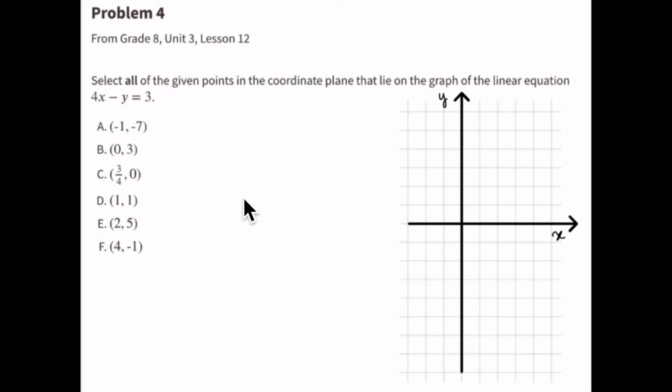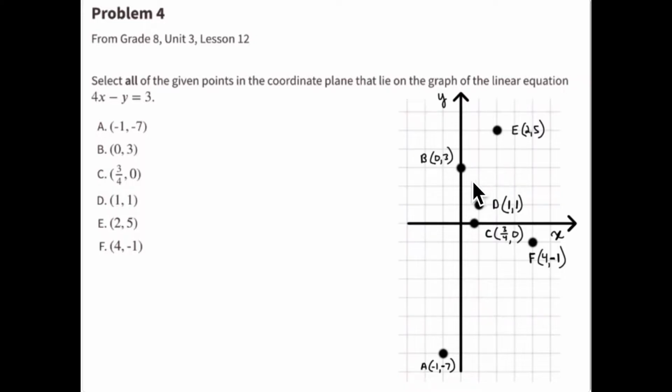Which of these points are on this line? There are a couple ways to solve this. One way is to graph each of the points. So here's a coordinate grid, and I graphed each of those points on this coordinate grid. Then you look for points that lie on a line. Now you can draw a straight line between any 2 points. So you want to find a line that seems to have more than 2 points. And this line right here has 4 of those graphed points.